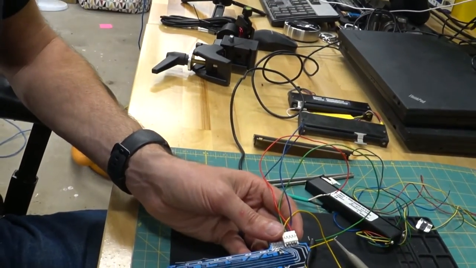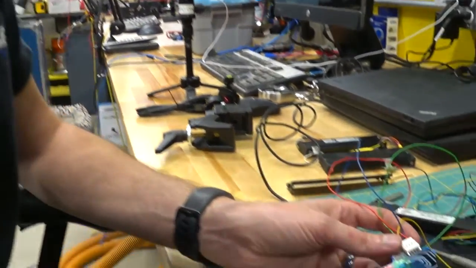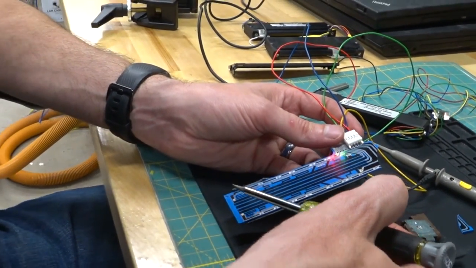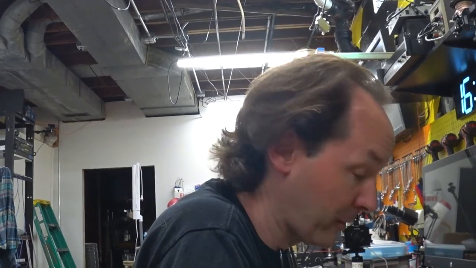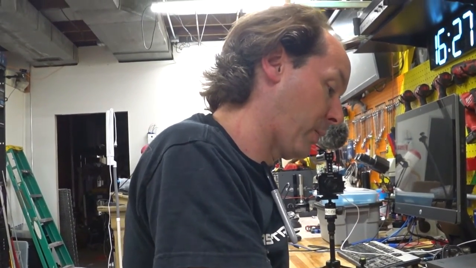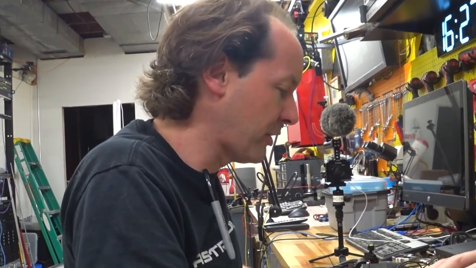So yeah, that's the inside of Penny and Giles fader. And the big thing that makes this special is these little squigglies on the side. That's where you get into some really cool engineering happening. And the cool thing about my videos is there's somebody who has a lot more free time than I do. I was going to measure these out and like Photoshop this and do interesting things and be able to explain things better than I can. Because the cool thing about my viewers is a lot of them are smarter than I am. Like I understand the how and the why it works. And then there's people like getting there and be like, actually the composition is this. And they know the composition of the materials.